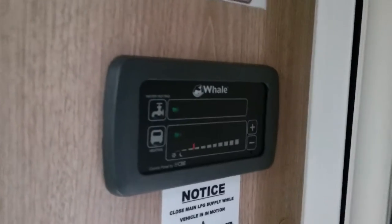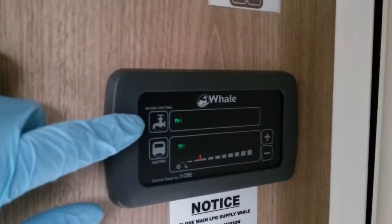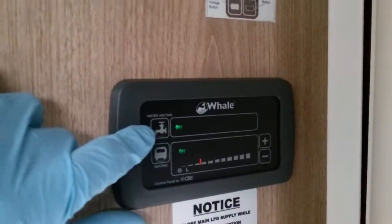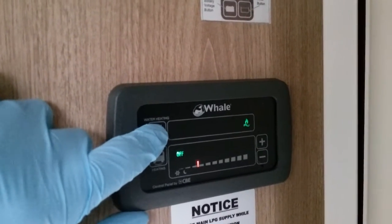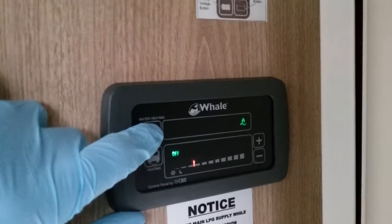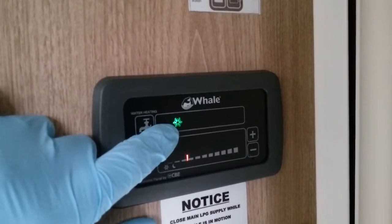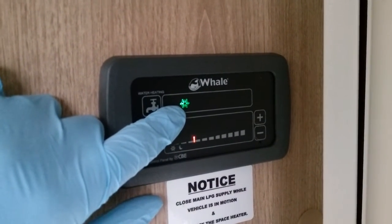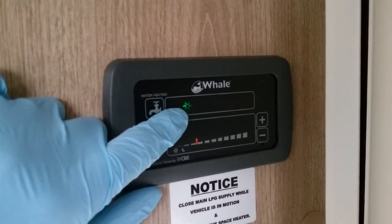Directly beneath that we have the Whale control panel for the heating and the hot water. So you'll see we have water heating at the top and heating at the bottom. Both are off at the moment, and if I begin to press the water heater button, you'll see we get a series of icons until it eventually ends up back at off. So if we start with the first icon just here, this is the boiler's frost protection mode. This will just keep the boiler at a very low temperature to avoid any frost damage occurring.